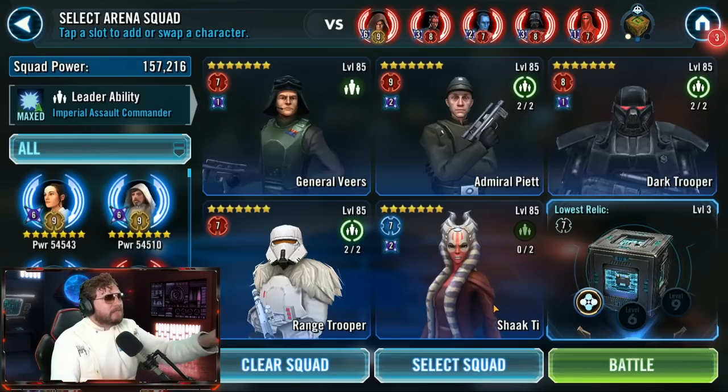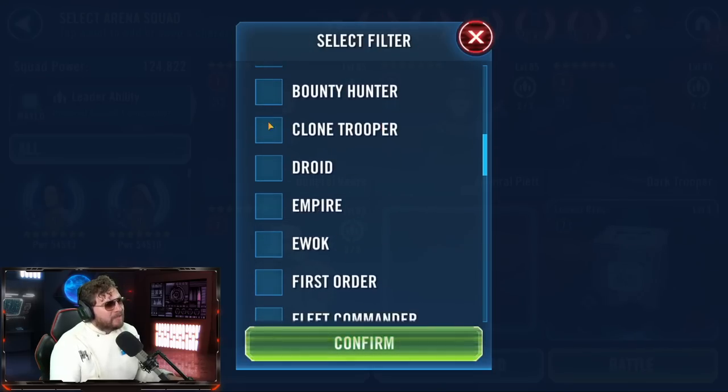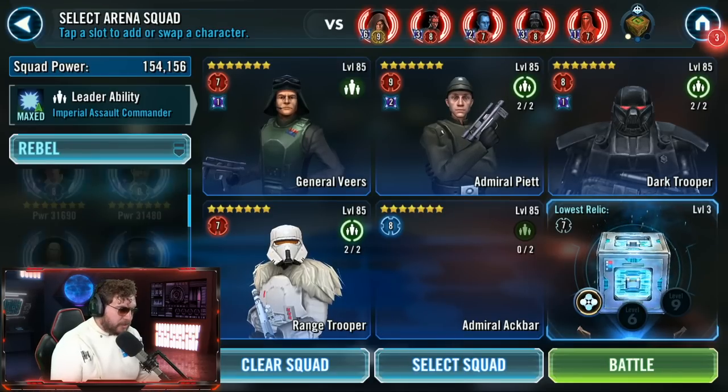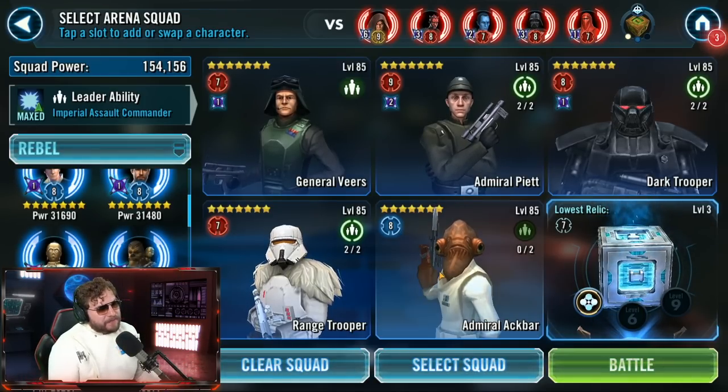But let's say that's too expensive for you. Well, I know a lot of you guys have at least a Relic Ackbar to some degree for the ship or for a variety of legendary events that exist out there.